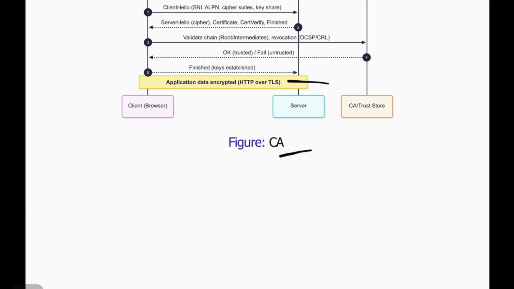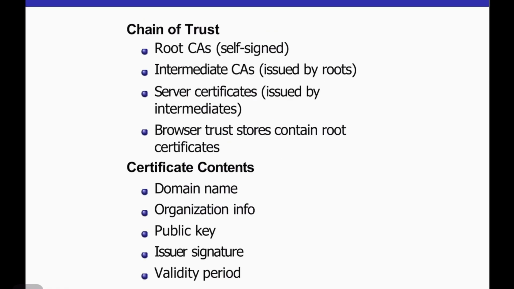So when you come here, you see the chain of trust. The chain of trust was what I was talking about. There will be a lot of CAs, a lot of intermediate CAs. The root CA signs a signature. He will be the last person to actually sign, and he signs the signature himself. So it is self-signed. He will sign his own signature, and the root will come and issue a signature to an intermediate. There can be about 15 intermediates, 10 intermediates. So the root will just give them the signature.